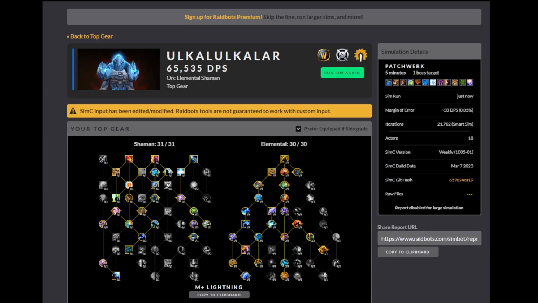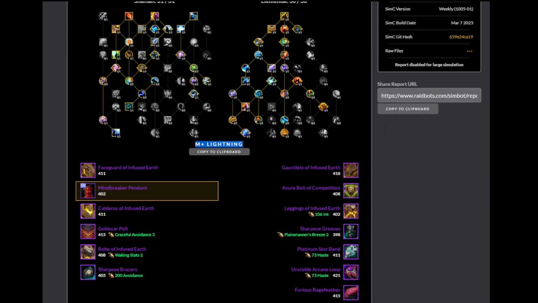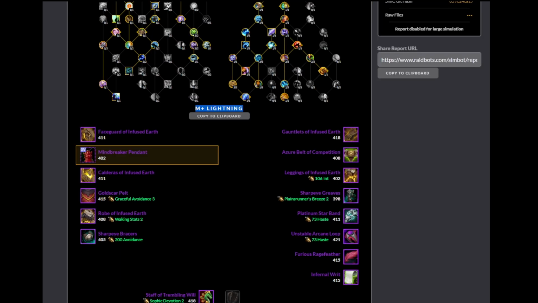Right off the top, we've got the good stuff. Here's your calculated expected DPS. Directly below that is the talent setup that was determined to be the best. Right below that is the gear set based on items you selected that it determined will put out the highest DPS.